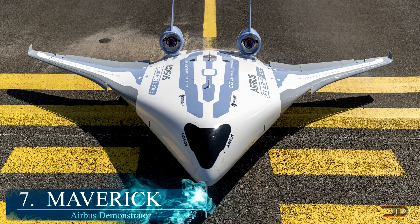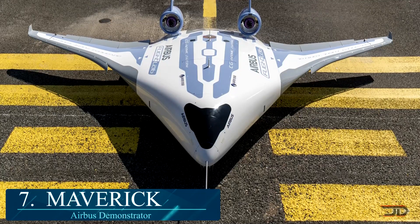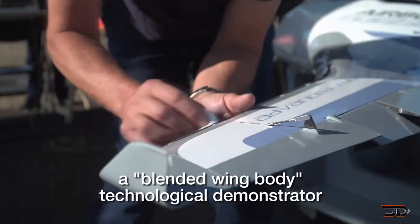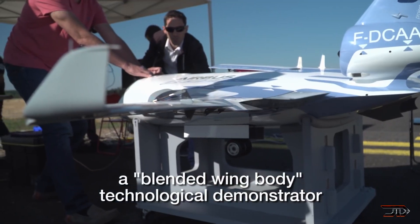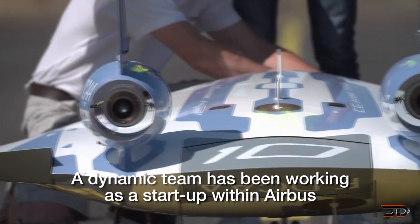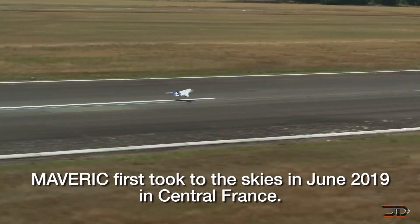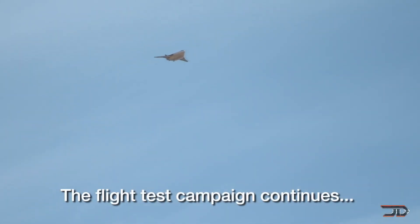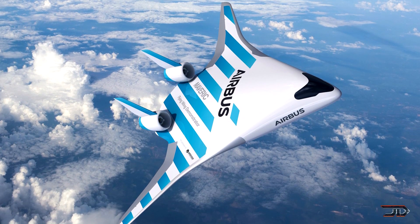At number 7, the Maverick. Airbus revealed a bold new passenger aircraft concept based on the flying wing design, and now they are finally using a scale demonstrator to prove the numbers. The model is roughly 2x3 meters wide, and it will help verify Maverick's aerodynamic abilities such as low-speed flying and stall dynamics. Ultimately, if everything goes well, a full commercialized version will be developed, which can theoretically hold up to 400 passengers. More importantly, it's designed to reduce fuel consumption by up to 20% compared to a conventional aircraft.